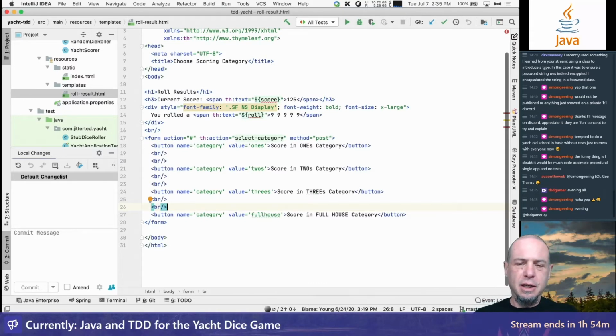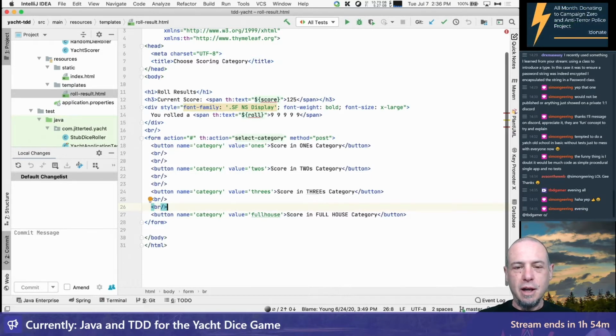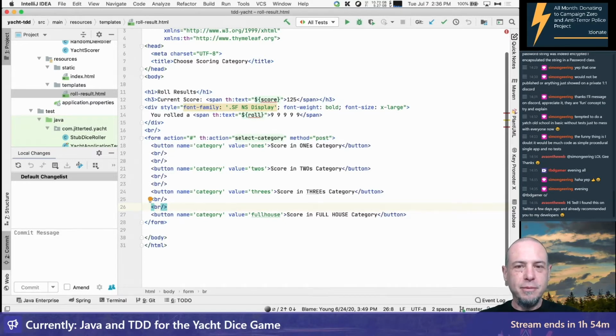It was interesting in the article that I posted in the Discord by Herberto about value objects, and he compares and contrasts them to, I think he has a different article on DTOs. To me, the difference between DTOs and value objects is really straightforward. Are they at the boundary or are they in your domain? If they're in your domain, they're value objects. If they're at the boundary, they're DTOs. That's the T in DTO, transfer. So I would have written a shorter article.